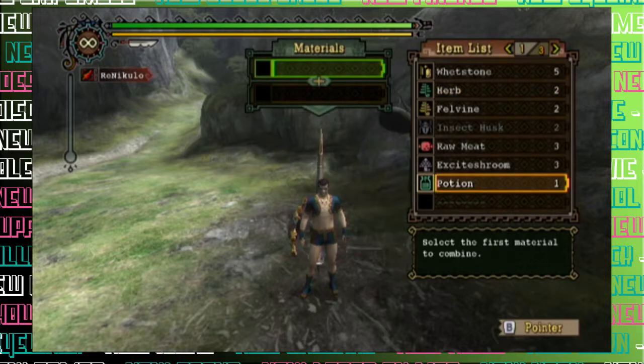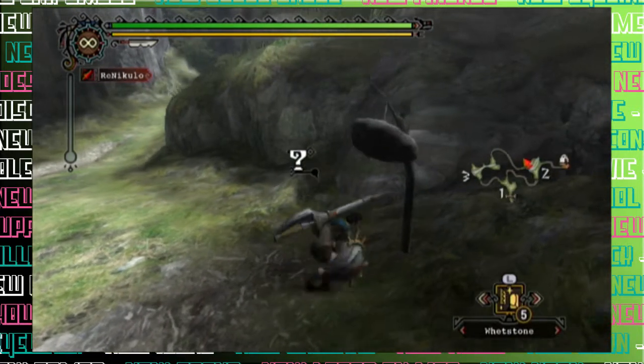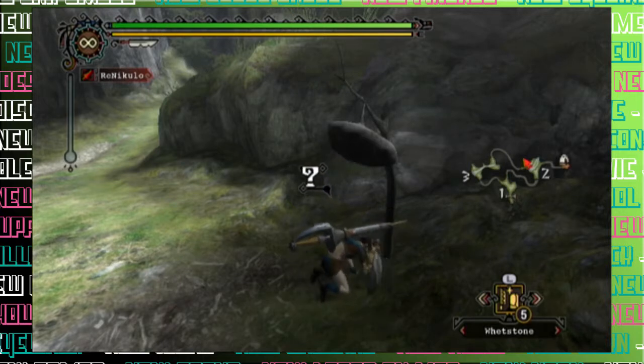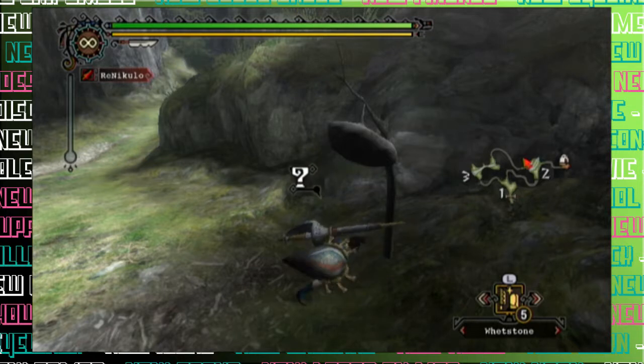Alright. So I've got one potion. Now, if I gather some honey from here, I can combine the honey and the potion to make a mega potion, which will heal me a lot more.